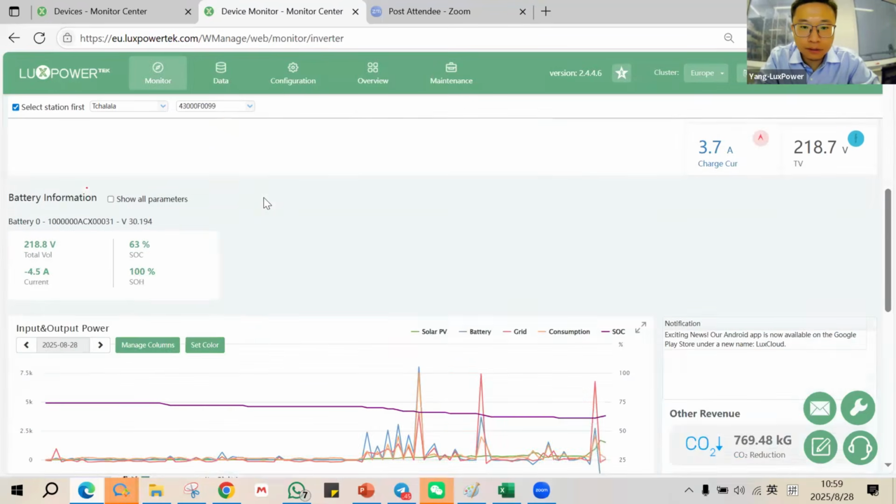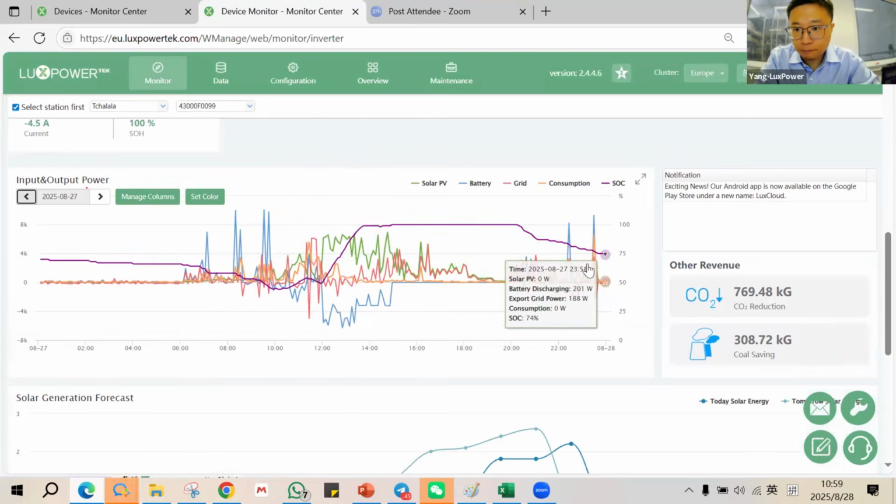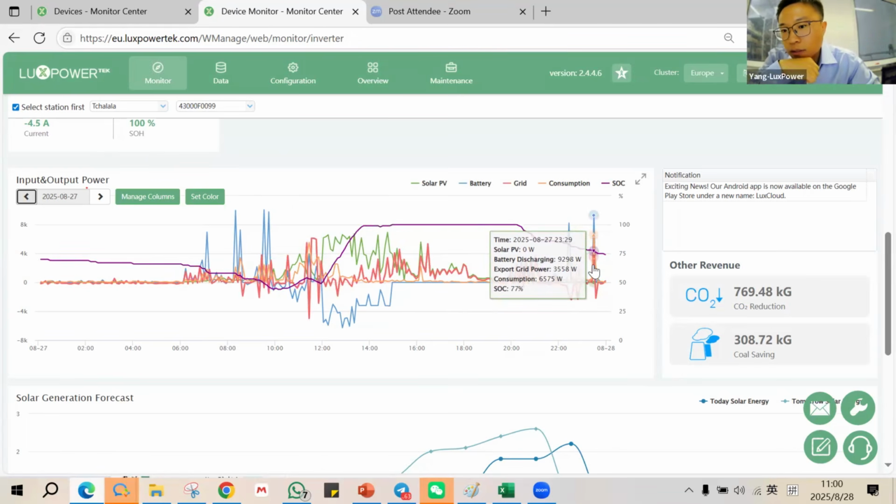That's a three phase, but it's almost the same. So this client also got some problem here in the midnight. You see, in the midnight, he suddenly gets some really high consumption. From 23 o'clock, it's only like 226 watt, and in the next 5 minutes, the consumption goes to 6,500 watt. So there will be some really weird consumption, and that's the thing we need to figure out, what is going on with the system.